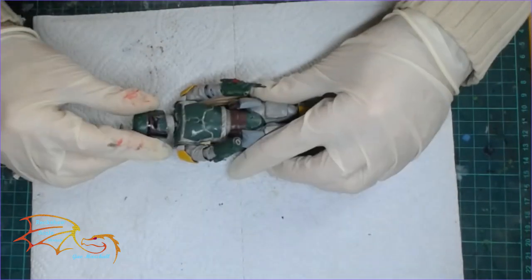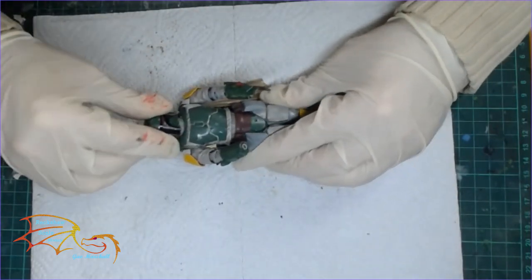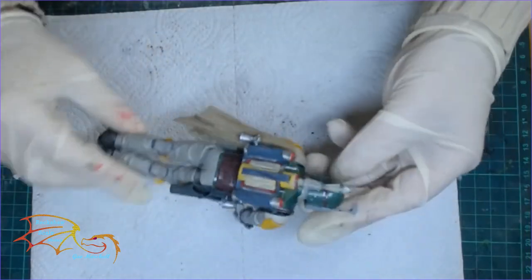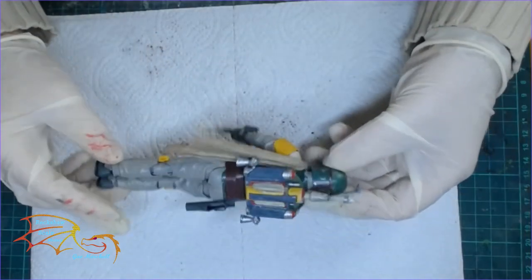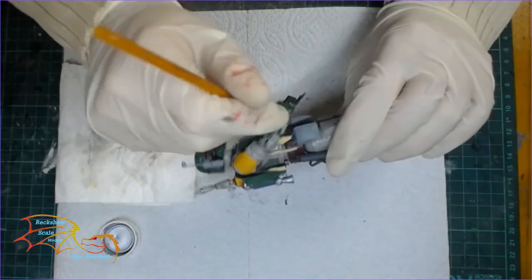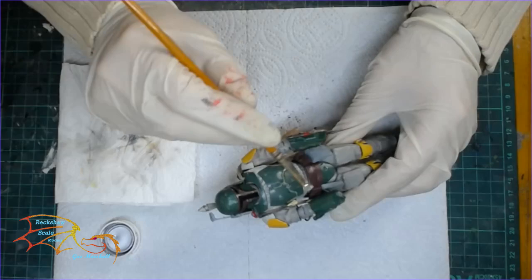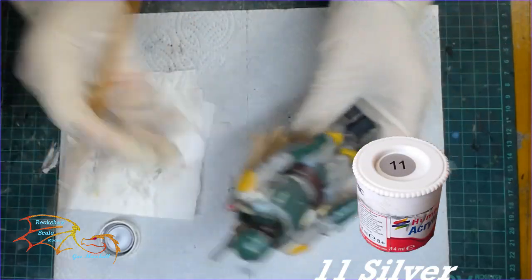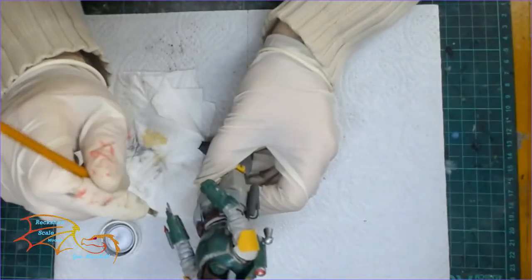As you can tell, the head popped off. That was going back to the original comment about the socket and ball joint on the head. It's not brilliant. It will pop off. And now I'm just adding a little bit more weathering using the Humbrol 11 Silver once more, and the same technique that I've been using throughout the build to weather.